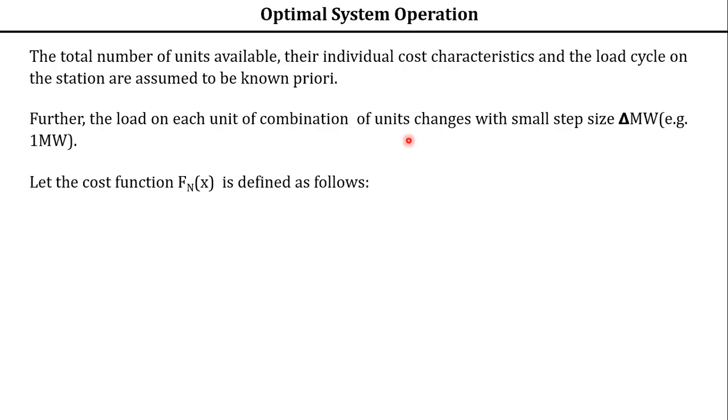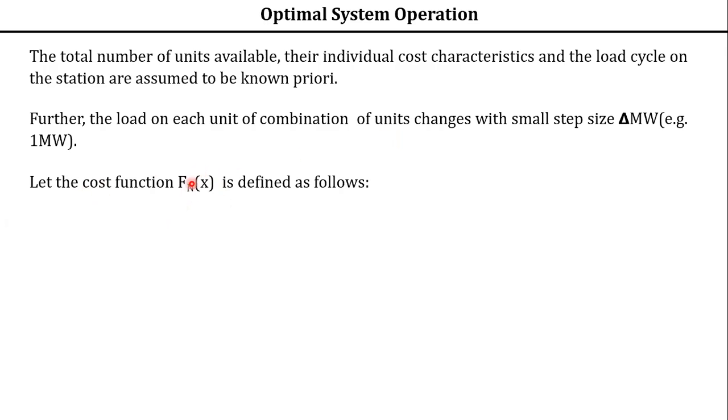Okay, now let us see how this dynamic programming will be applied. In this dynamic programming, we are having a recursive relation. Using this recursive relation, we are going to solve this unit commitment problem using dynamic programming. Understood? So how to get this recursive relation? Let us see here.